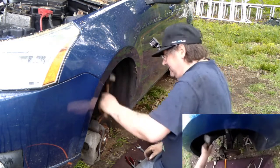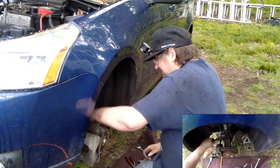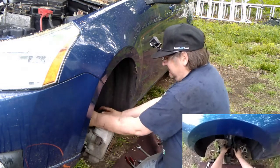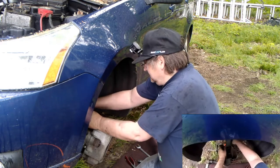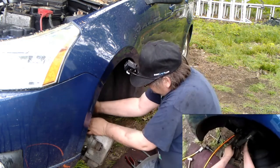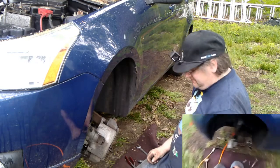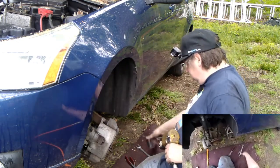It's a little stiffer than the last one. That's okay. All right. Make it so it drops straight out through that hole. Whew. Yeah, I did. I bought the 13.